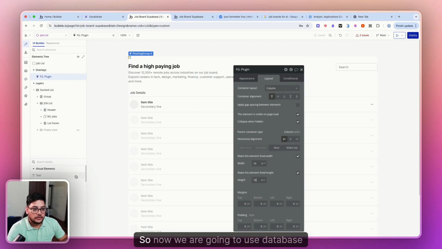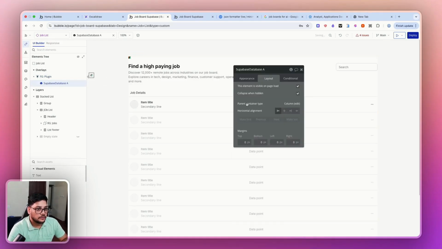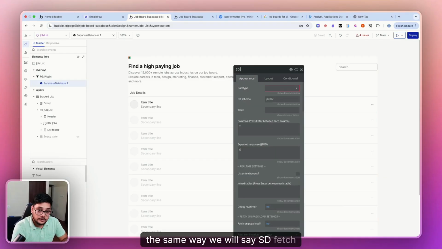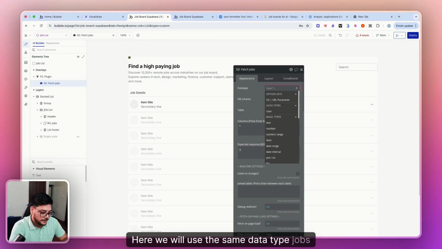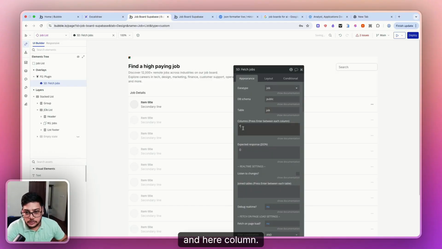Correct. So now we are going to use database. The same way we will say self fetch job. Correct. Here we will use the same data type jobs. Data schema public, table name is job, and here column.